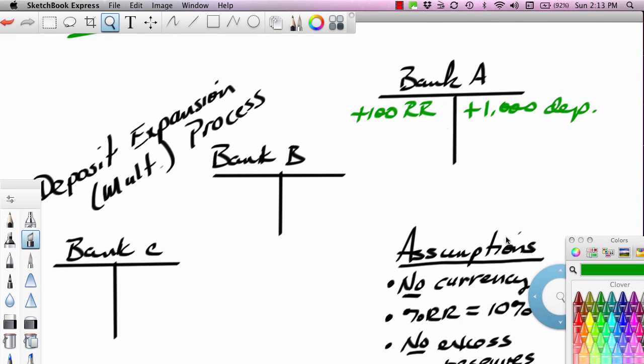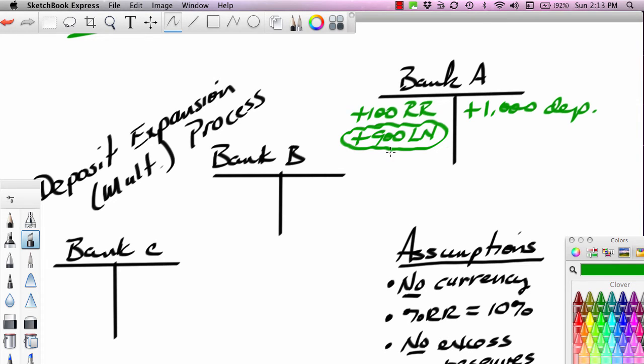Now back to our regular programming, back to the deposit expansion process. I'm going to skip all the intermediate transactions. This bank is now in a position to make what? A $900 loan. I'll abbreviate it LN. Let's say that when Jones comes in, she wants to borrow $900. So she wants to borrow all that the bank has available to loan.